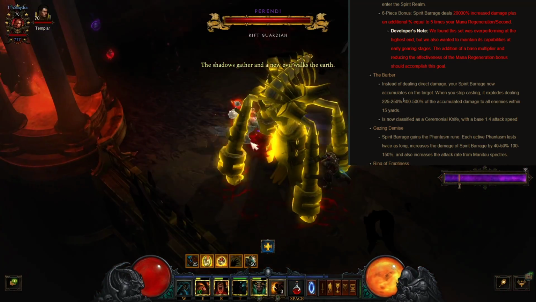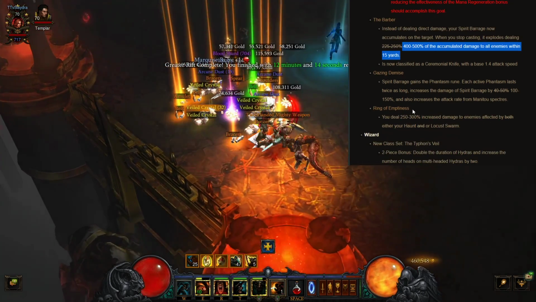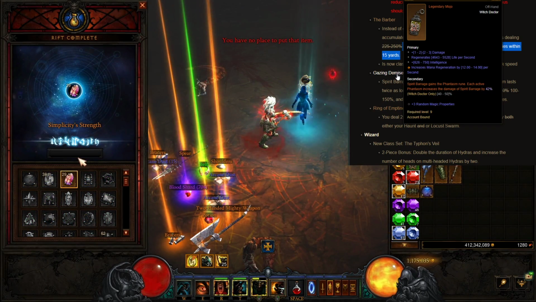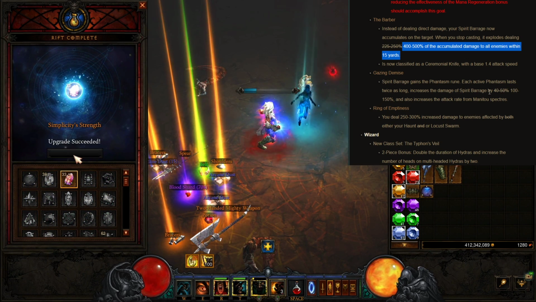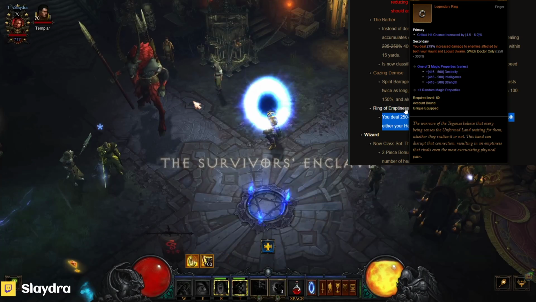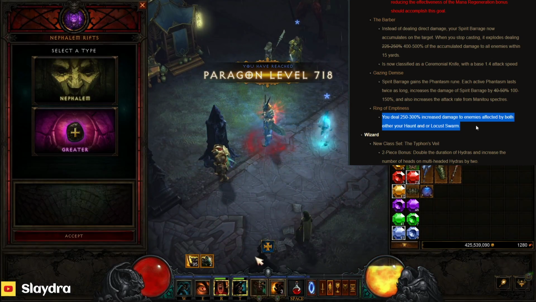And then they've actually changed the Barber, but this was on their previous notes. Basically they buffed the damage by quite a bit, basically doubling its stats over here. And then they changed the Gazing Demise, which is the legendary here. They buffed it up, so instead of 40 to 50%, it's 100 to 150%. And this was also another change. They made it so the Ring of Emptiness no longer requires you to have both Haunt and Locust. You can have either one, so this was straight up a buff.